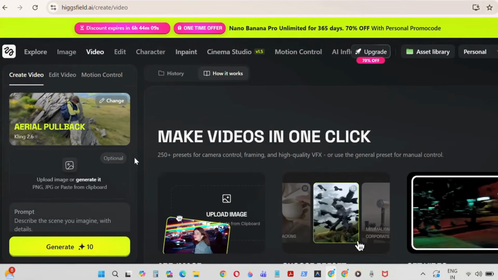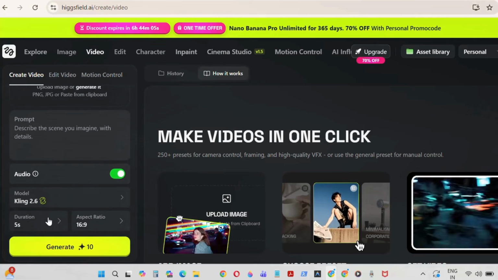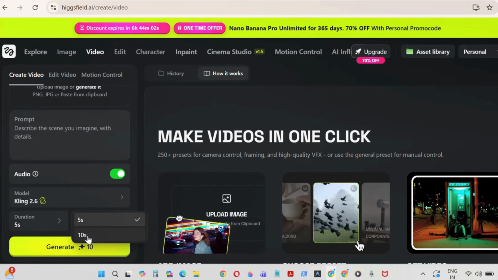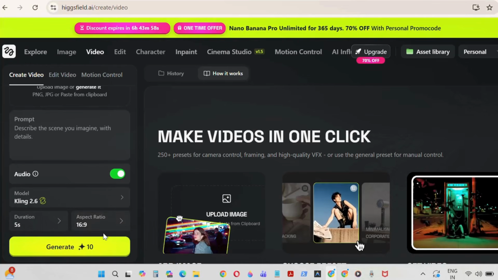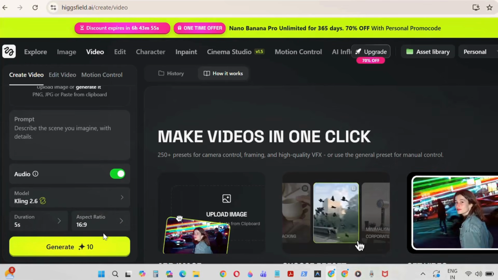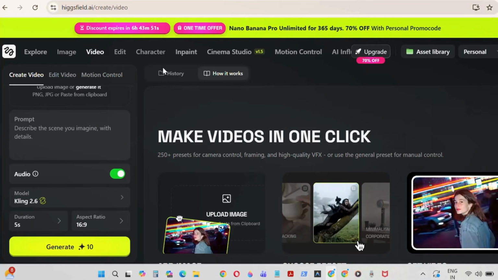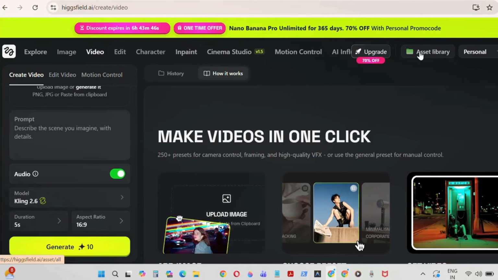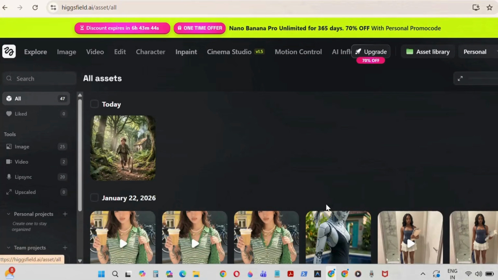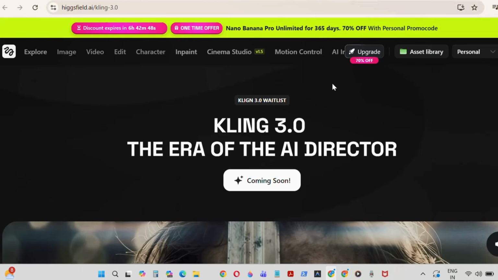To wrap things up, let's look at why 3.0 is such a massive leap over the 2.6 we're using now. Kling 2.6 was a huge milestone because it gave us native audio, the ability to have characters actually speak and move to the beat. But 3.0 takes that multimodal logic and turns it into a unified ecosystem. Where 2.6 occasionally struggled with visual drift over 10 seconds, 3.0 uses an expanded context window to keep objects stable for up to a full minute.